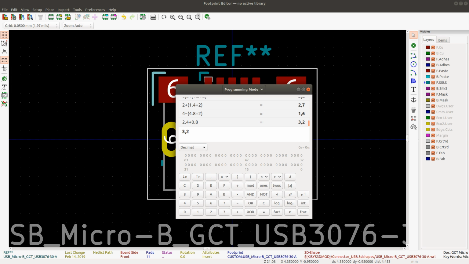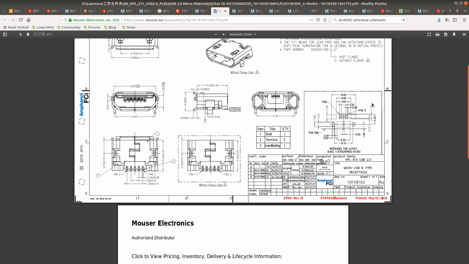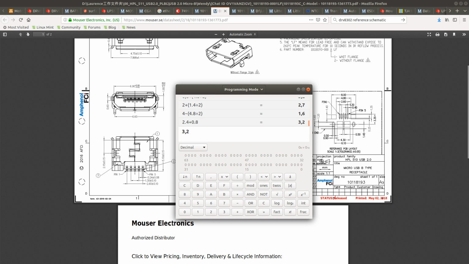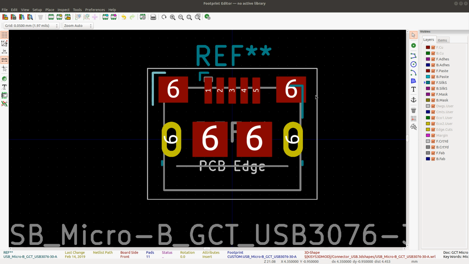Let's see what would make sense here. Yeah. So the connector itself pretty much ends where the hole is there.